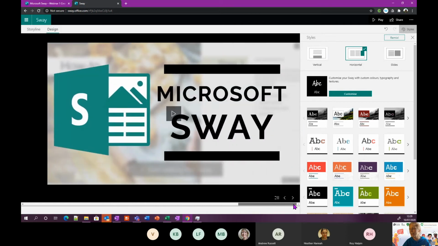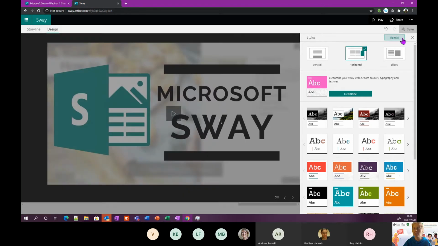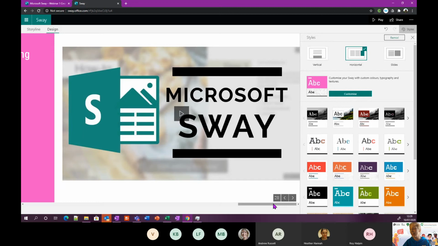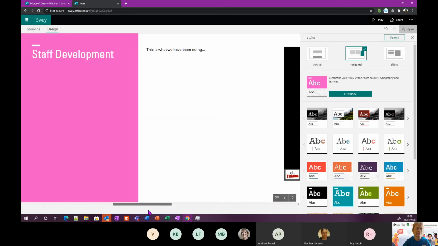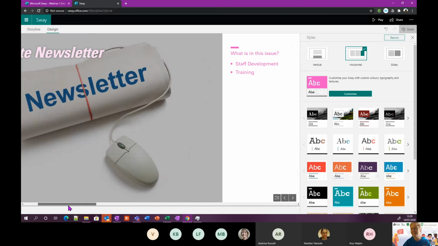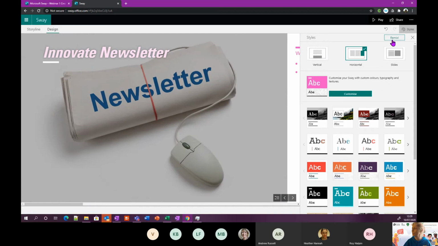So it's a really good tool, you can refresh your presentations year on year just by pressing the remix button and updating the content, and it'll look like a completely different resource. So the remix button up at the top there, I'll just press it because I do like showing that one. And that has changed everything now. So we've got a bright pink design there, a little bit eye-catching.